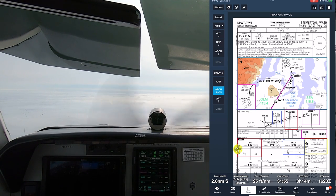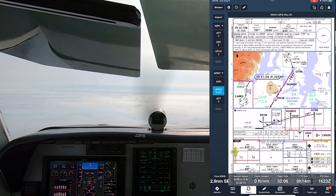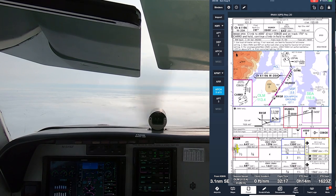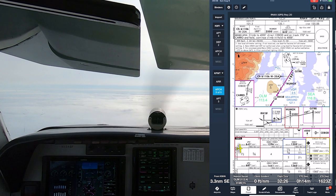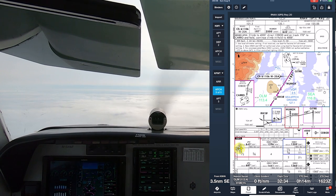Okay, we're getting set up for the RNAV runway 20 at Bremerton. We've got the weather. It's 300 ceiling with 10-mile visibility and light winds. The altimeter 3021, we've set that two times. We're level at 4,000 now on a vector heading 070 to get established for that approach. I'm just in the normal low-speed cruise configuration for the moment. We've got a ways to go. So this is a different setup when we get down there.